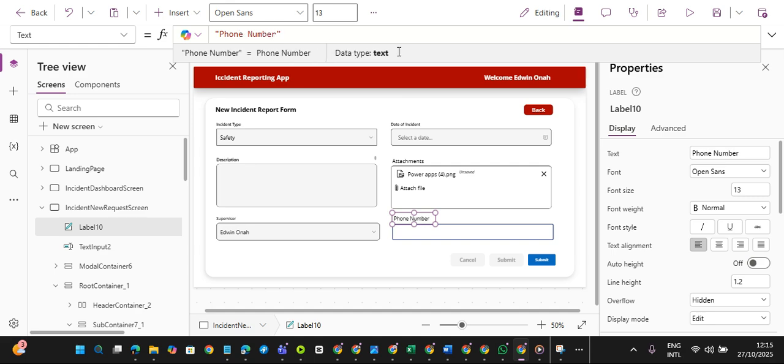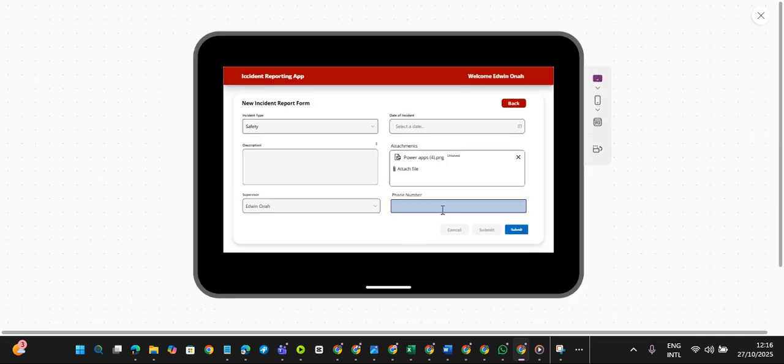So now remember, phone numbers are numbers, not text. Now if the user starts typing text in place of the phone number, without form validation they can actually submit. But with form validation, you have to check if this is numeric. If it is numeric, that is the only time the button can be editable, else it should be disabled.